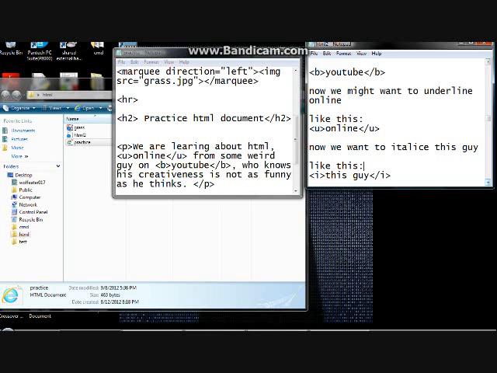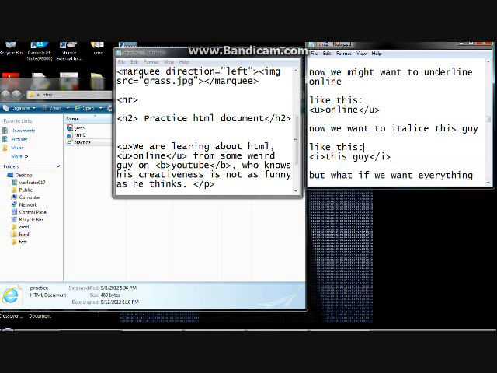So now we are going to try italicize this guy. Just so you know how to use the italicize tag. It's just like the underline and the bold and every other tag that we will end up doing.